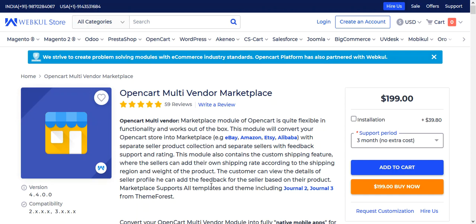So in today's video tutorial we'll be continuing further from the upsell section down till the last of the parts that we have within this particular multi-vendor marketplace by Webcool. So let's get ahead and let's see what different options are there to configure, and we'll be showing the same at the front end as well.